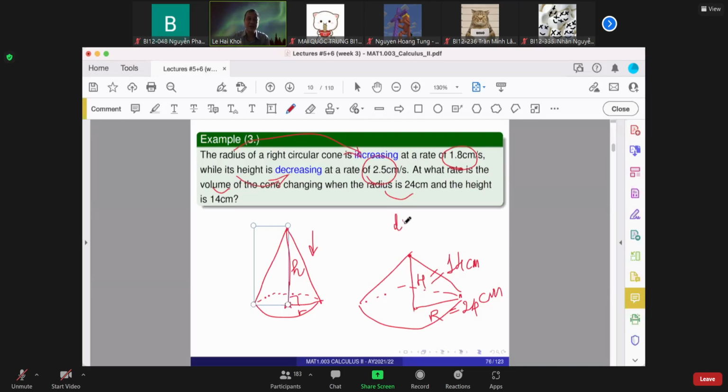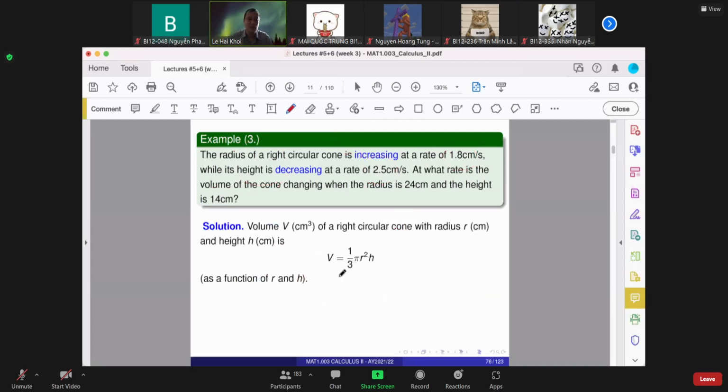How about the rate? We do it like that. We take the derivative with respect to some variable, the rate, of the volume. So then we have to represent the volume in terms of R and H first. So we know this one. The volume is 1/3 pi R squared, the area of the base, which is the area of the disk, multiplied by H. So this is a function of two variables, H and R. This is the volume. And now how do we express the rate?